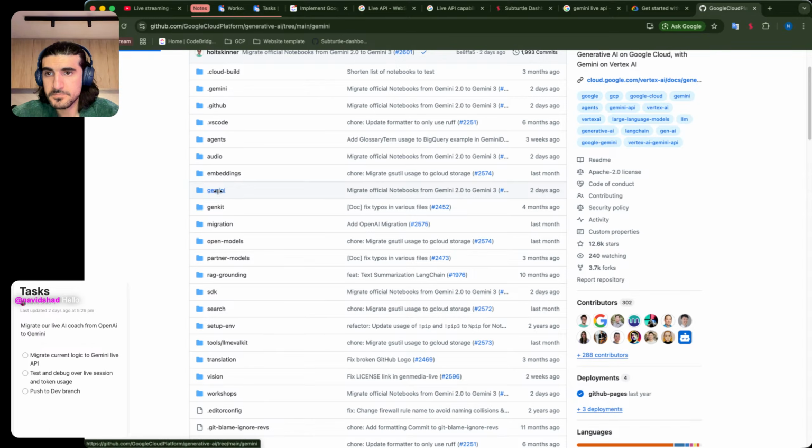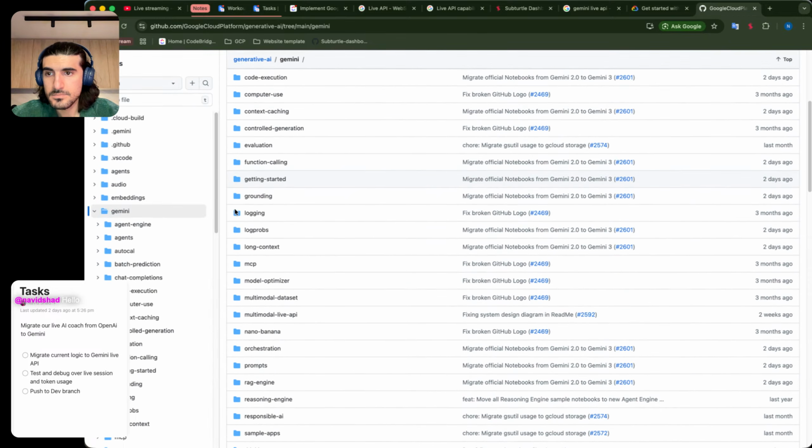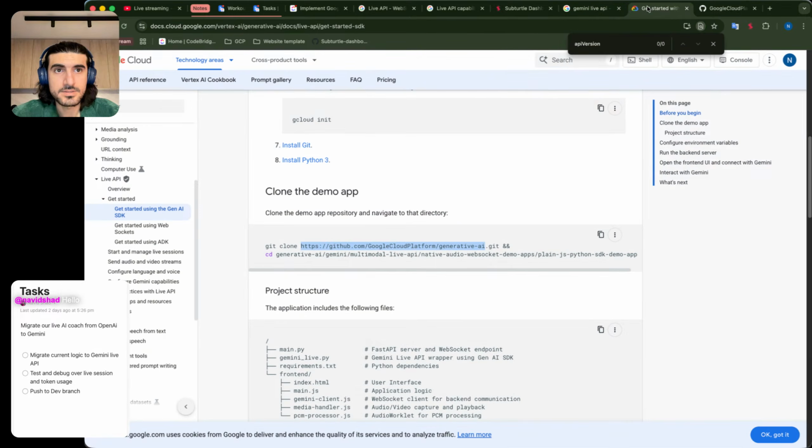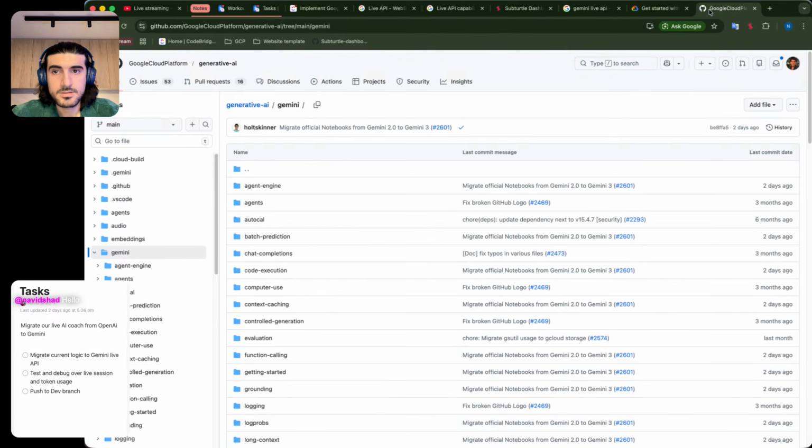Probably here. What is this? Inside the Gemini and multimodal live API. Okay, it's here.